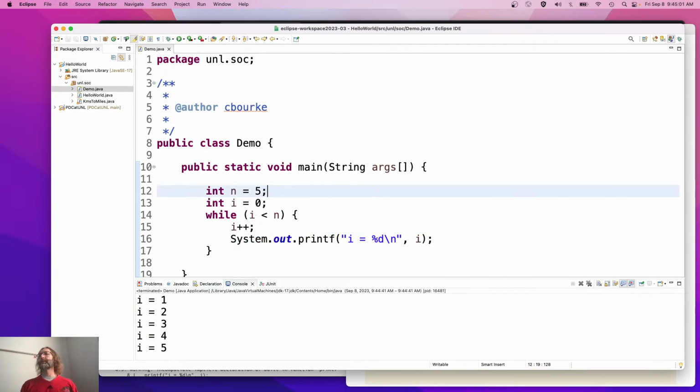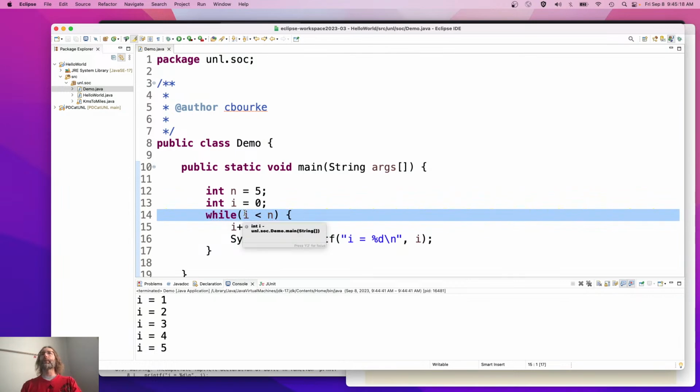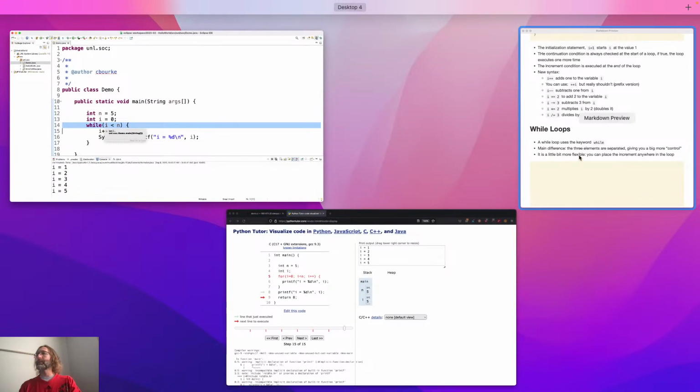Let's fix up my formatting. That's the default formatting there for Java, to put spaces everywhere. I generally like this instead. I do like spaces here, but there. If you want to, whatever habit you want to get into. There is zero difference between a while loop and a for loop in Java versus a while loop and a for loop in C. Exact same syntax everywhere.